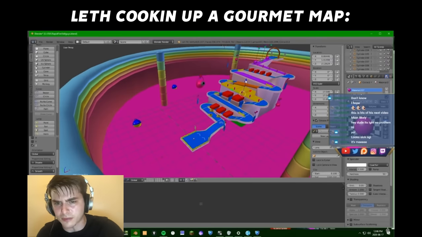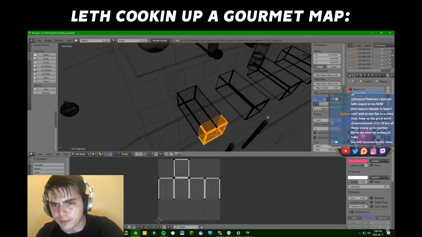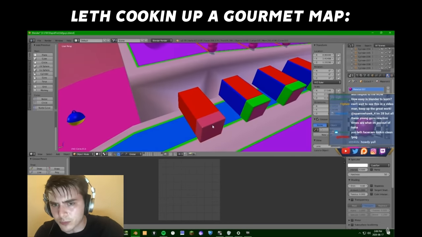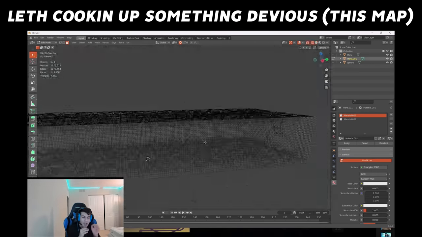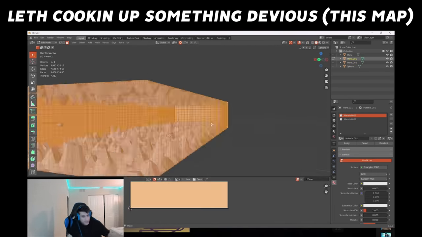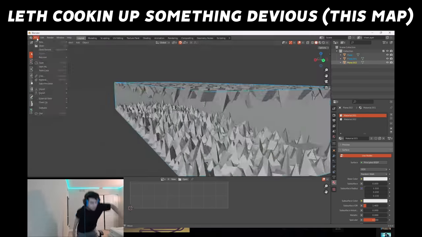I put a lot of work into my custom Rocket League maps to make them feel decently polished for my friends to play on and have fun. But the other day I set out to do the exact opposite by creating the worst Rocket League map we've ever seen. As you can probably already see in this time lapse, this is going to be a nightmare for anyone that I get to play this with me.